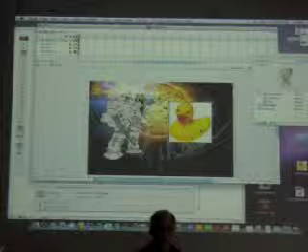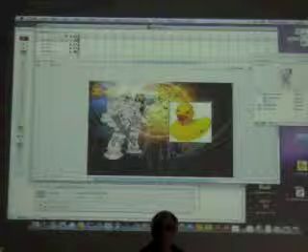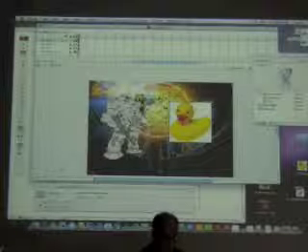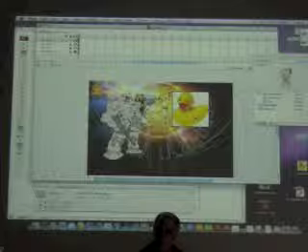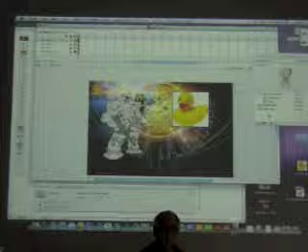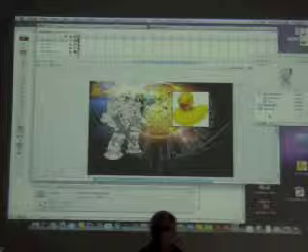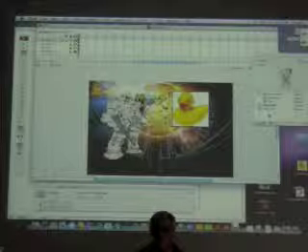If you're going to use it at multiple sizes, why not? If you're not, and you only plan on using it at this size, then what I would recommend is that you scale it ahead of time, because when you import it to the library, the file size doesn't change when you scale it on stage. Does that make sense? So if I have a relatively large file that I brought in there, it stays large.